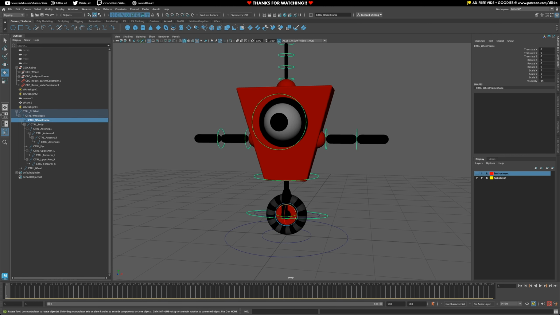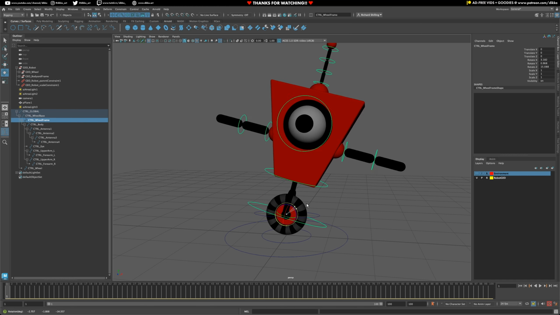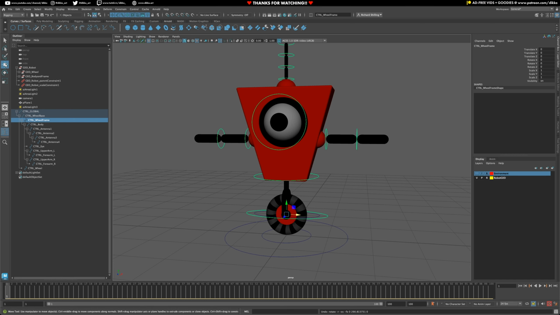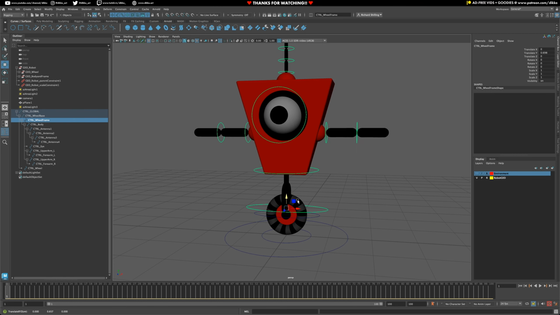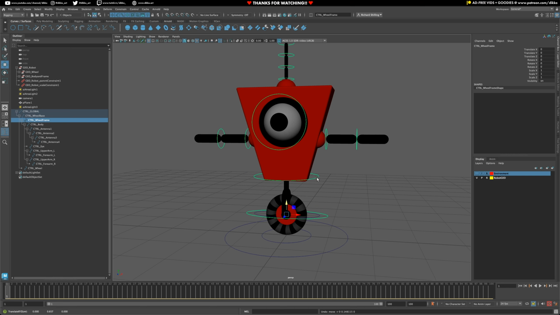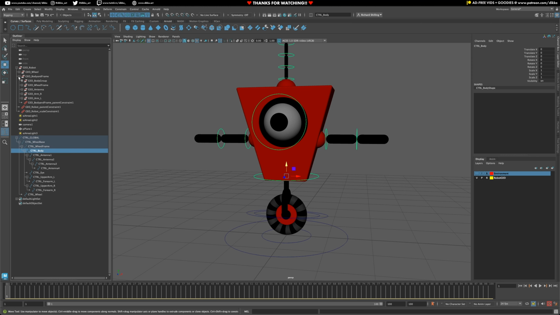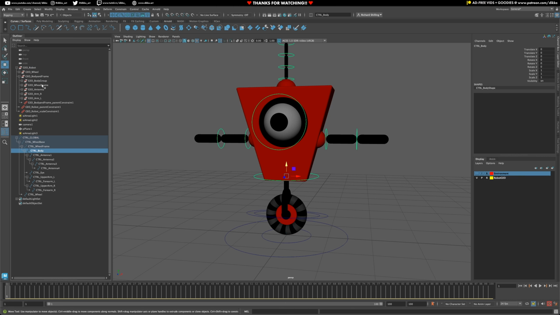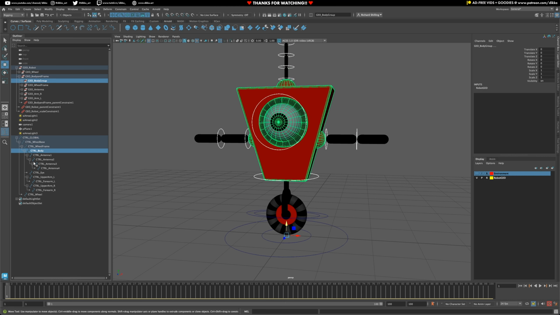Cool. Let's see how this works. So let's grab that wheel frame, and we can always rename it if you find it confusing. And we can try rotating it, and now that robot is moving more than we need to actually, but it's doing exactly what we need. So moving up the chain now, we're going to grab the body control, move into our subgroups here, and we need to make the body group be driven by that control.